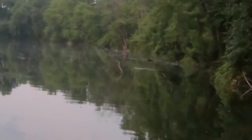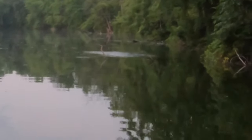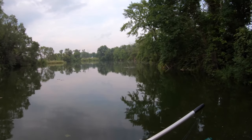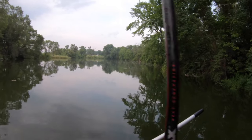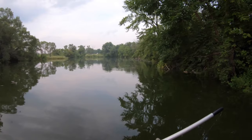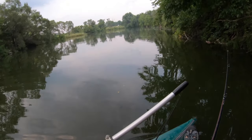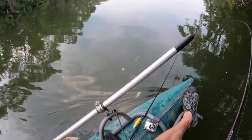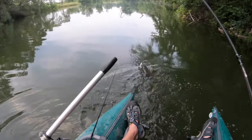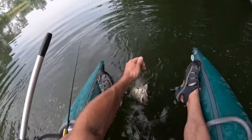There's one. Oh, he feels good. I think he might be a nice one. He's in the brush down there. I feel him rubbing. Darn it, he's in the brush. Come out. Come out. Yep, he's in the brush. Oh, it came out, it came out, it came out. Feels pretty good. Oh yeah, he's a big one. Oh boy, he's a big one. Oh my gosh, he's a big fish. Oh, we got a big fish here, folks. Oh, he's hooked pretty good.